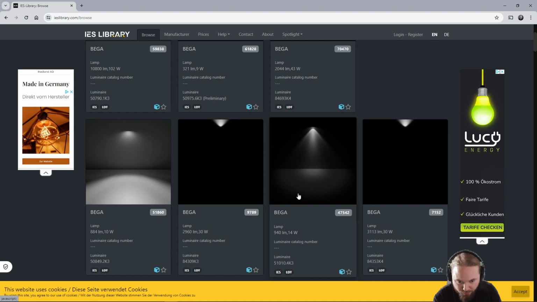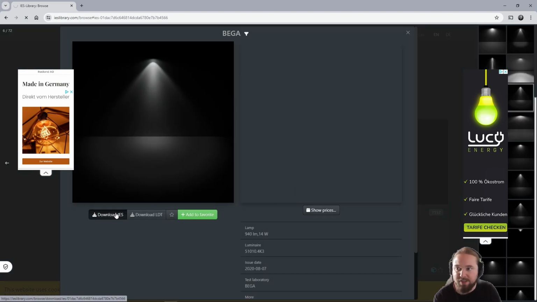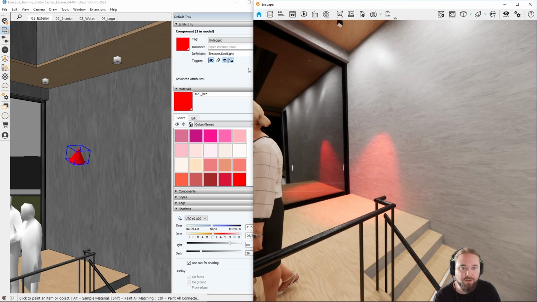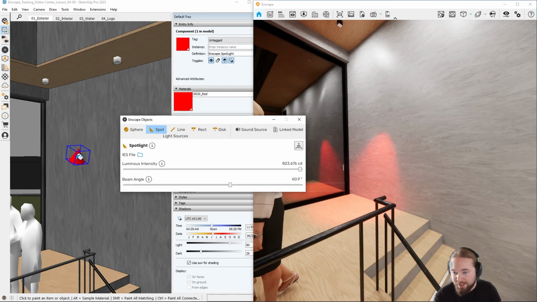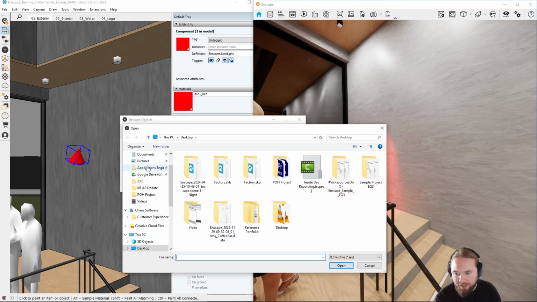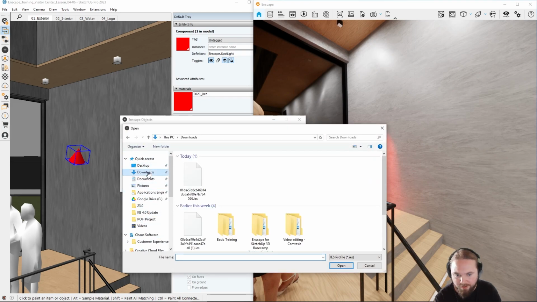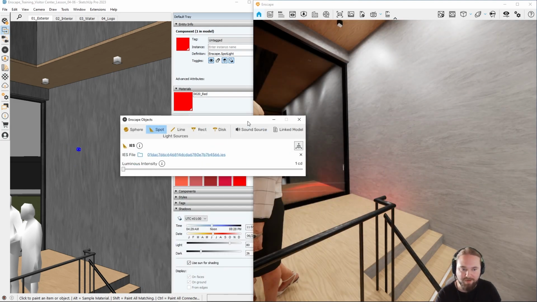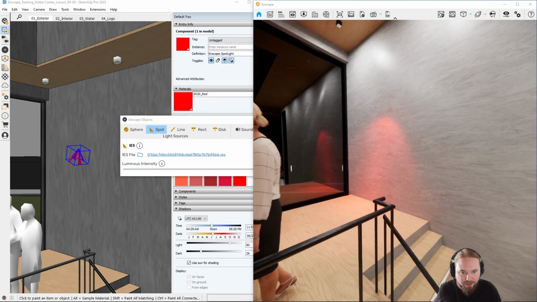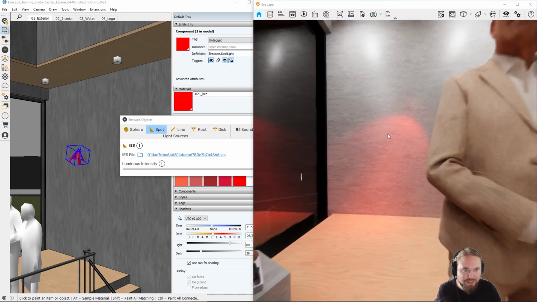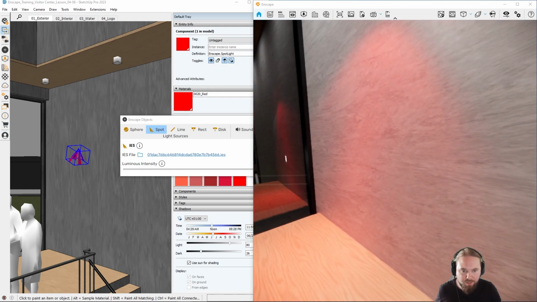Just to highlight how that works, I'm going to download IES, and let's go back to our SketchUp overview. Let's open the light menu here, the Enscape object menu for this light. While it's selected, it's going to open with that light selected, and I'm going to pick IES file, and let's go to my downloads folder. There we go. And I'm going to pick the file that I've just selected, and it first set my luminous intensity back to 1. Let's dial it back up, and we will see that now our light has a more interesting shape, I would say. I hope it's visible.